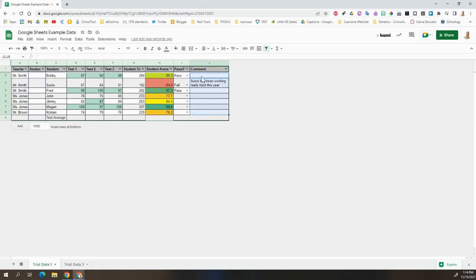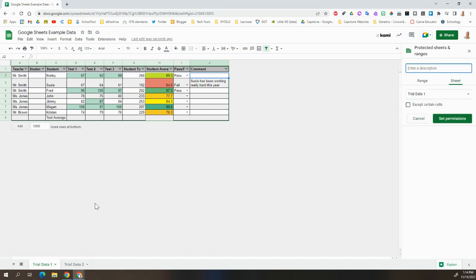Now, let's say I print this report, or I generated this report, but I want somebody else to do the commenting for me, but I didn't want them touching anything else. I can protect portions of this to allow edit access to other people, but not access to everything. So down here in my tab, these are technically separate sheets. I prefer them as tabs. I feel like it's a little bit easier, but we click on that and there's a little button here. So we click down here and then we click on protect sheet.